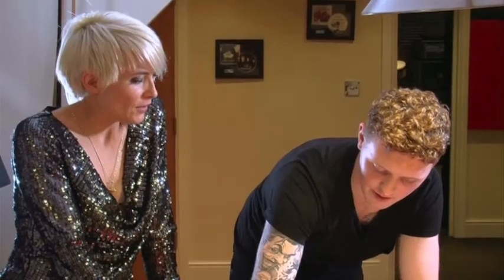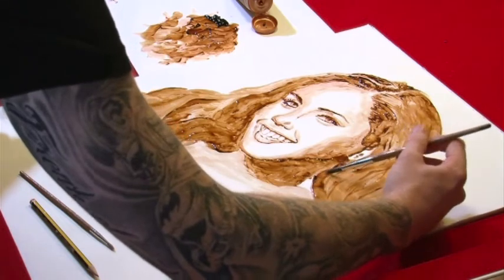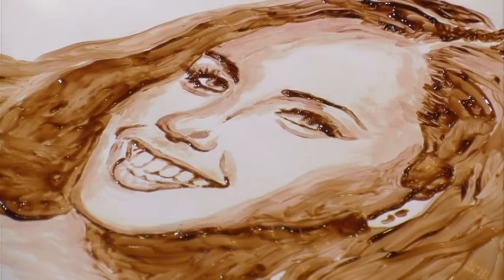What is your favourite piece of art? If I forced you to choose, what would it be? It might still be the original Simon Cowell with Marmite, mainly because that started everything off for me. Or maybe also I've recently made a portrait of Alan Carr using breakfast cereal, which he asked for via Twitter — Cheerios, Coco Pops, Rice Krispies, all different sorts of things. And did you get to meet Alan Carr? I haven't yet. I only sent the print to him last week, so I did a time-lapse of it, and hopefully he'll get me on a show at some point, or at least tweet it out.